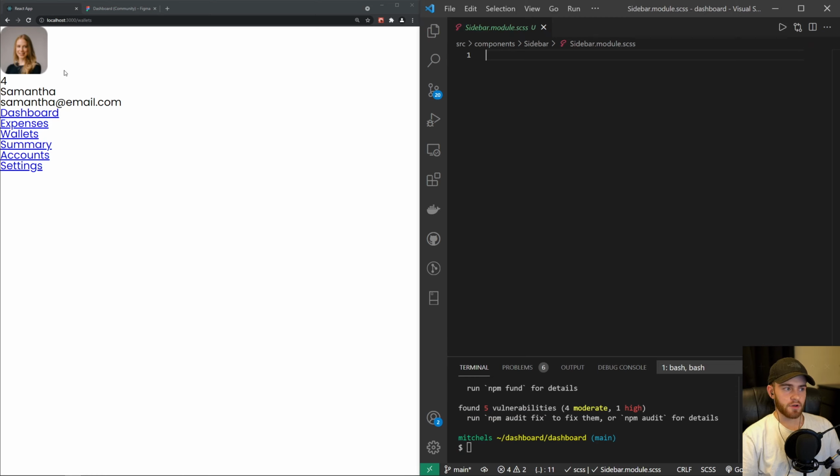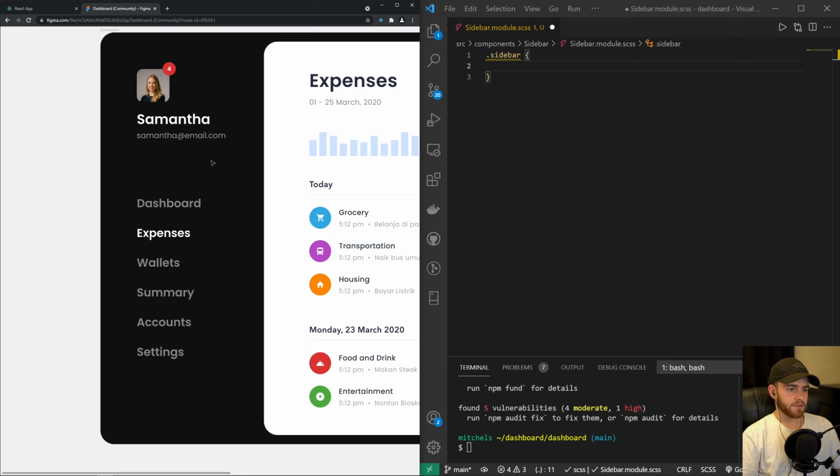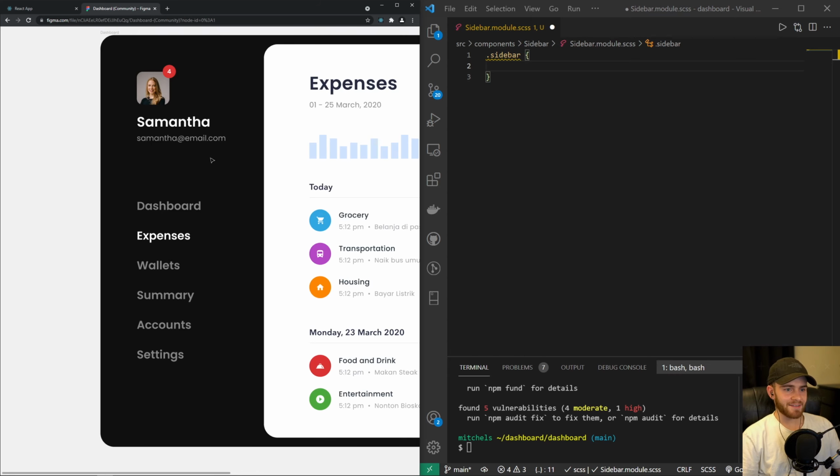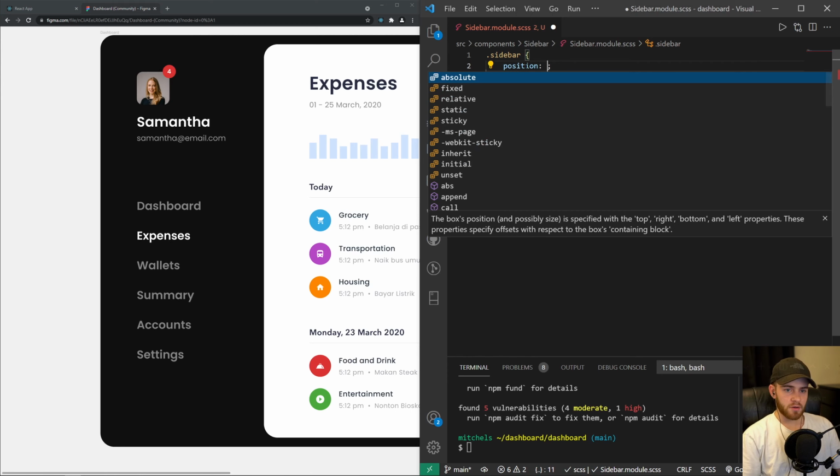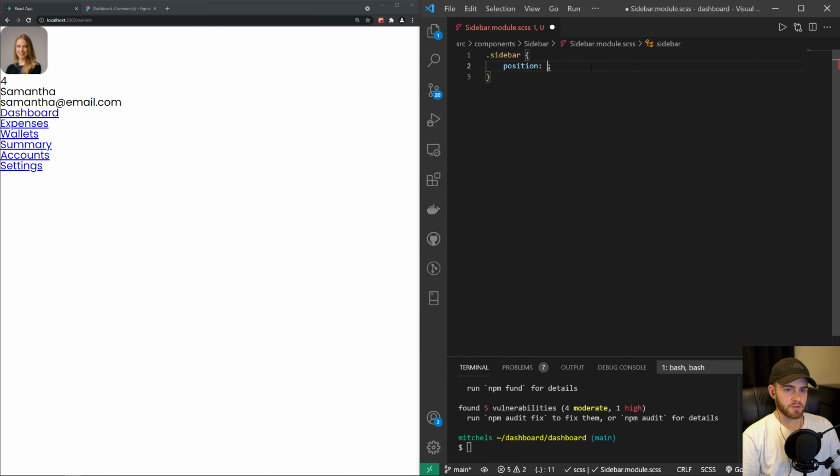So I'll close these files and open up the sidebar.module.scss file. The first class I will be targeting is the sidebar class. It's a sidebar, and I assume it's a sticky sidebar, right? So it's always on the side of the screen. I will give it a position of, let's go back to the app so you can see the changes, position absolute.